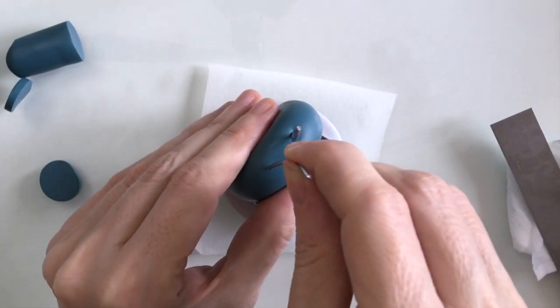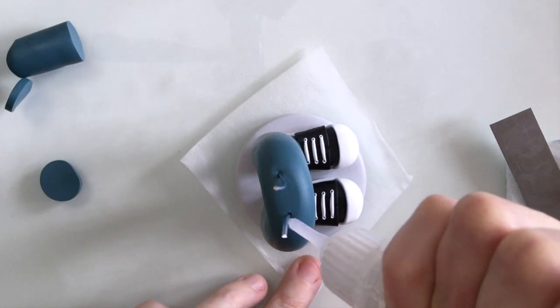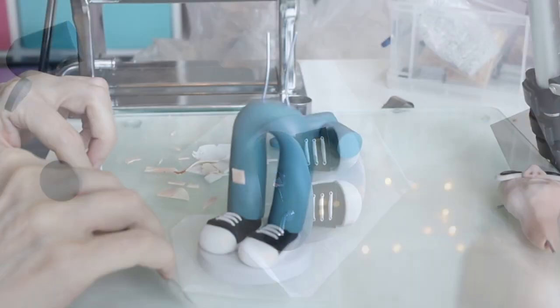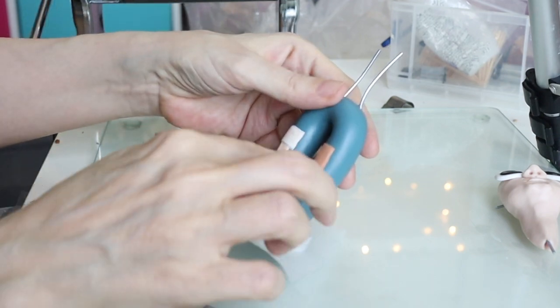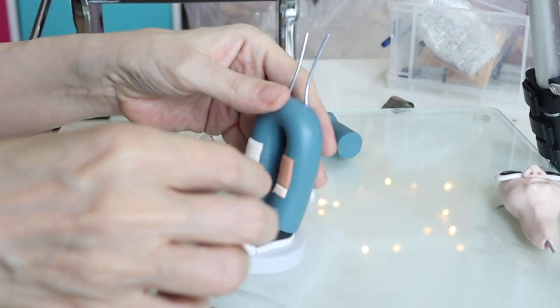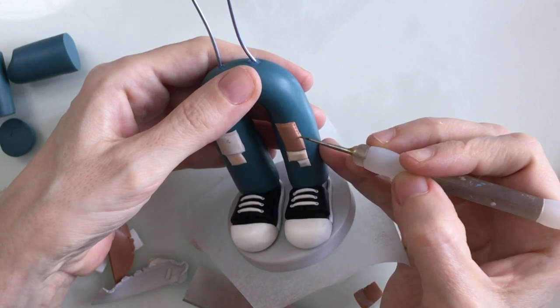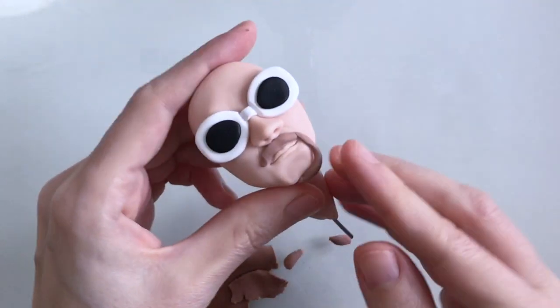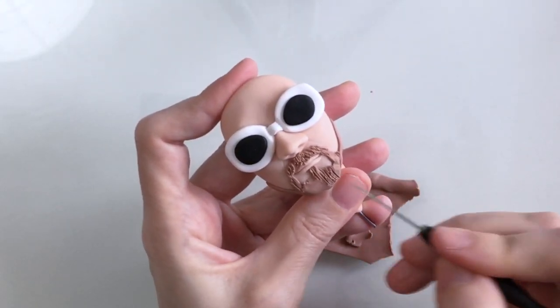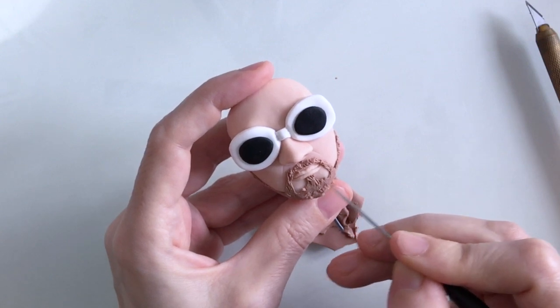This week I had to go for a hospital appointment — it's something that's been going on for years. Basically I've got a severely deviated septum and also a dislocation in my nose. Thankfully it's not something you can actually see from looking at me; my nose appears pretty straight from the outside but it's super messed up inside. A doctor theorised years ago that I possibly did it at birth. I can only breathe through one nostril and I've been needing septoplasty for years, though now they're saying I need septal rhinoplasty because of the dislocation.